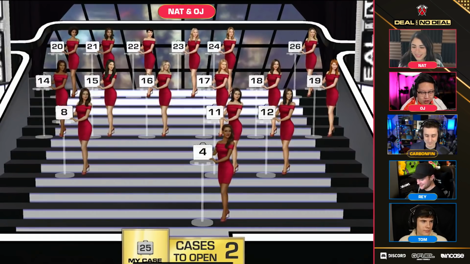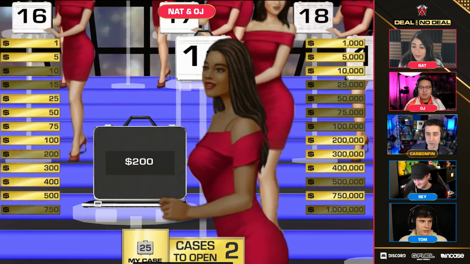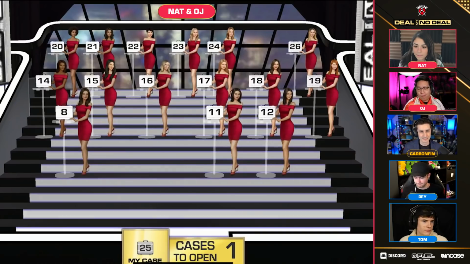Number four. All right, OJ, you have selected... Oh, no. Okay. $200. There we go. I'm amazing at this game. Nice. One final one, Nat, for this round. What do you want? One final case.